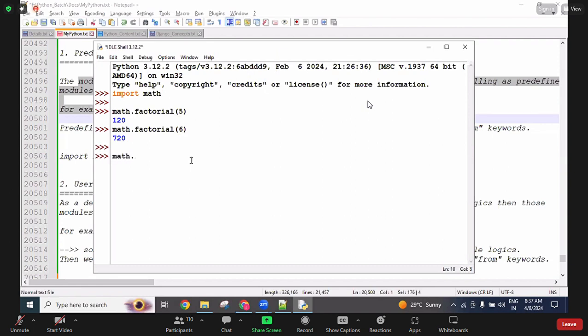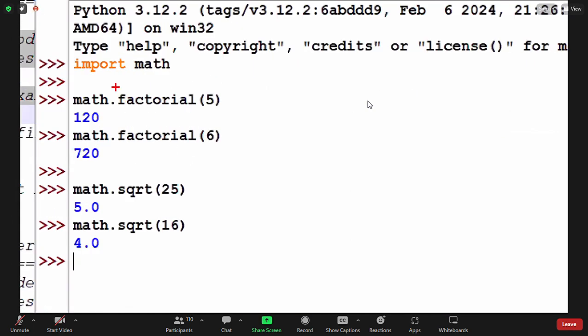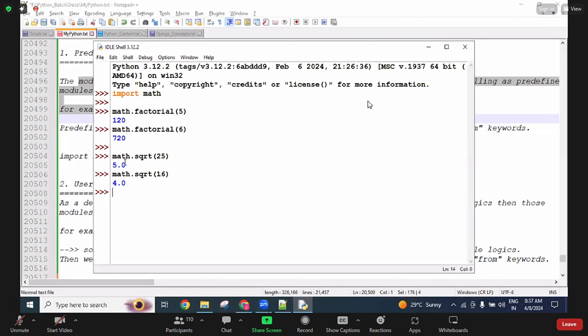Math dot square root of 25, we get 5. Square root of 16, then we get 4. So this factorial function and square root function, which are already designed in this math module, we are just using, and wherever we want, there we can use them.